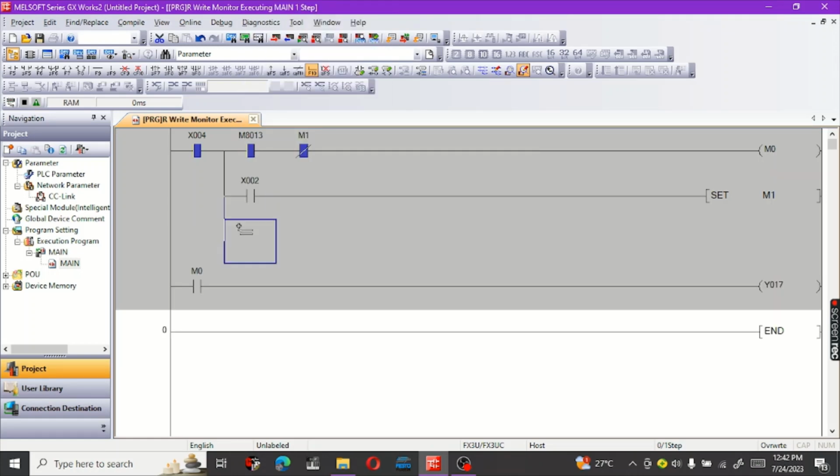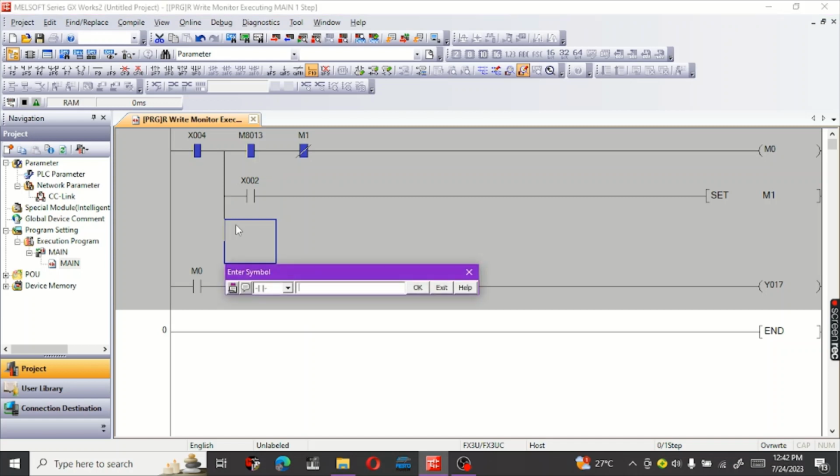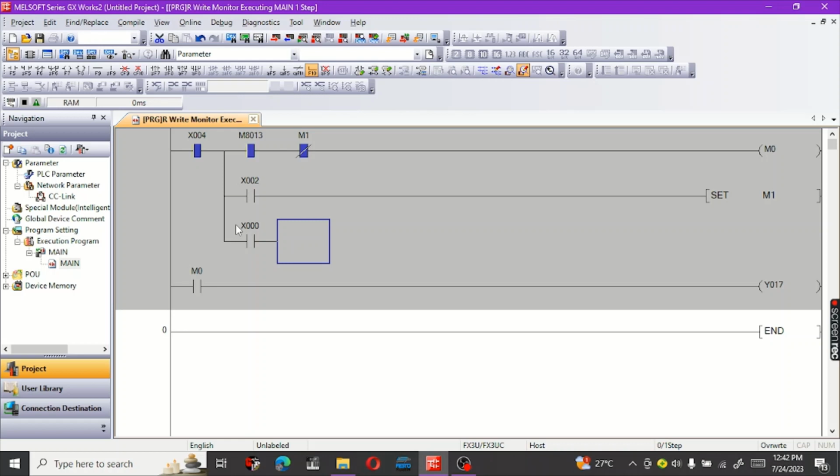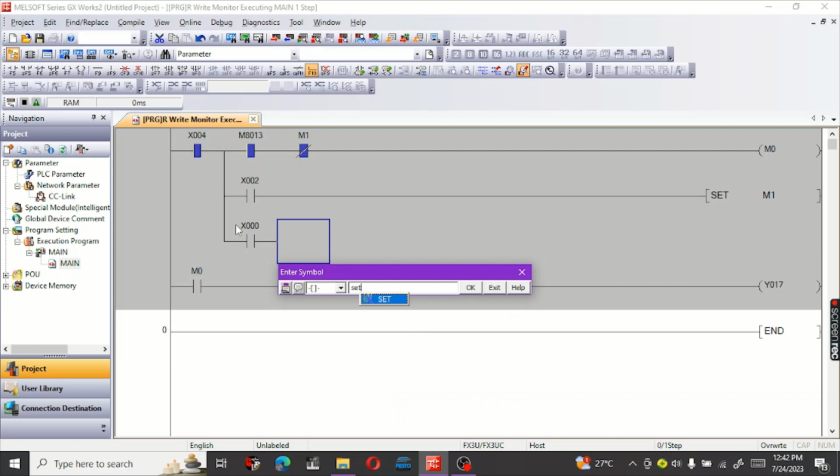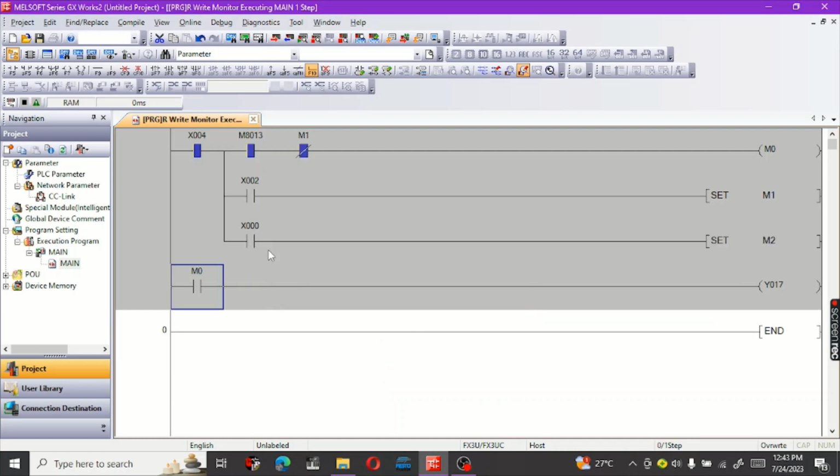Let's insert another line so that you can add the start button. Add the start button, X0, set M2. Remember, we are just following the program we just wrote by hand.